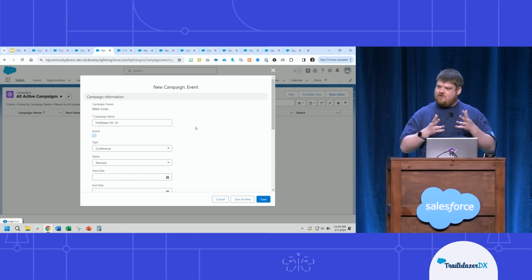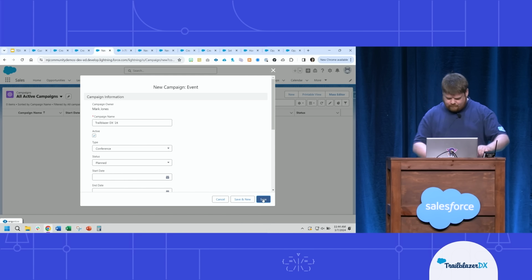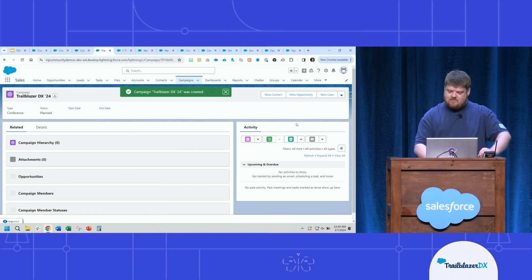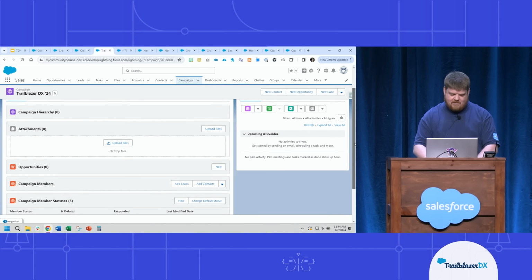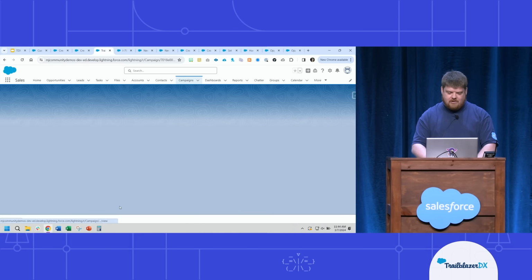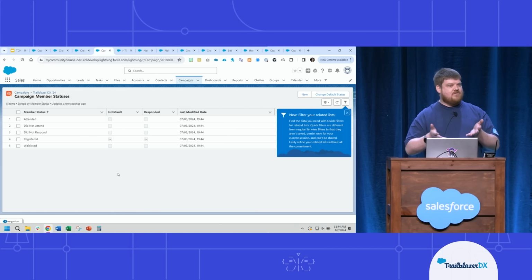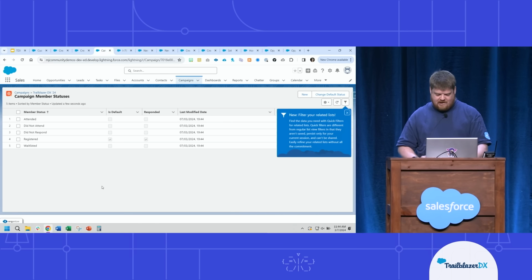In this particular flow, we don't need to fill out any of the fields, although best practice would be filling in as much detail as you possibly can. But in this case, we're just going to click on Save, and once it runs, if we go into our Related tab, scroll down into our campaign member statuses and go to View All, you will see that we have all the 5 campaign member statuses for that record type, and we've gotten rid of the old traditional responded and sent for this particular record type. Very clean, very efficient, and I will now pass back to Jen.